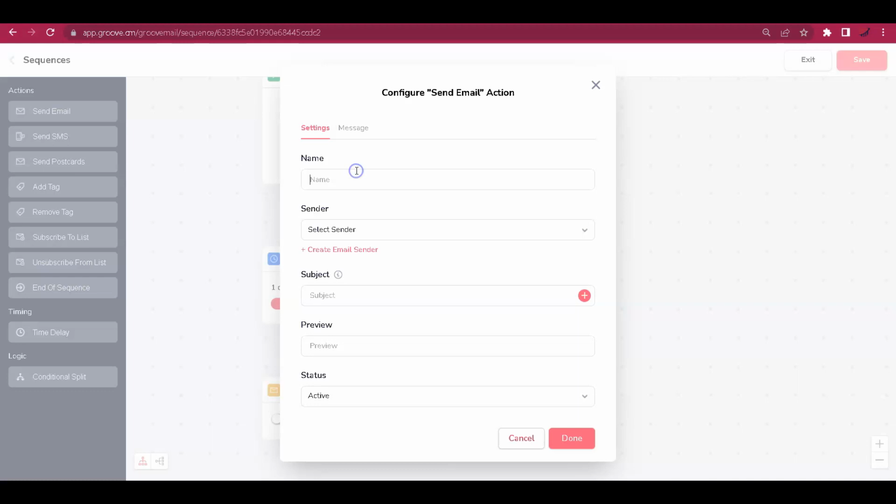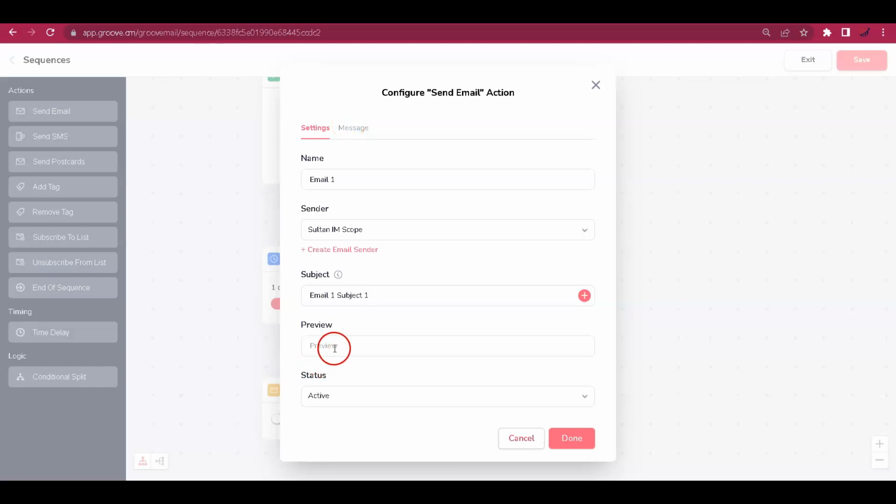I will add here email #1. I will select the sender, and I want to have this subject: email 1 subject 1. I still don't have an idea on what to write, maybe in the upcoming videos, but I will show you how to do that in GrooveMail.